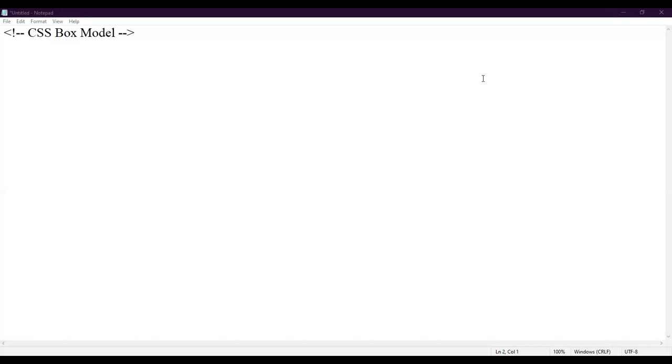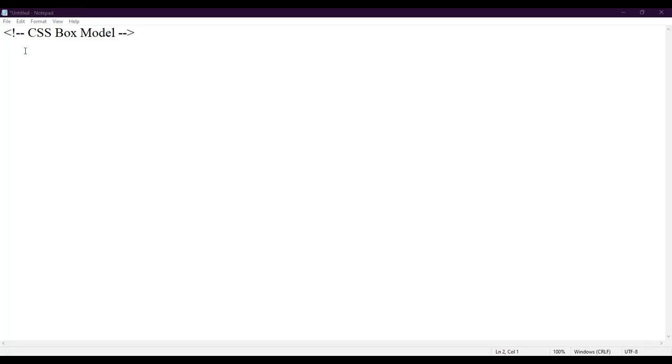That means if we are applying the box model in our web page, we are going to use the content, padding, border, and margin properties simultaneously. If we are using these properties simultaneously, our web page will follow the box model property. So if someone asks you what is the box model property and what is its significance, your answer will be that it uses four types of property. Which kind of property? Content, padding, border, and margin. And it is the very basic, or you can say the standard step while creating any kind of web page when you are using the CSS.